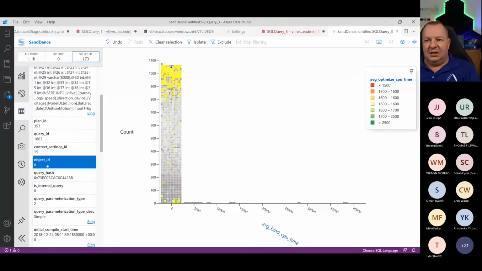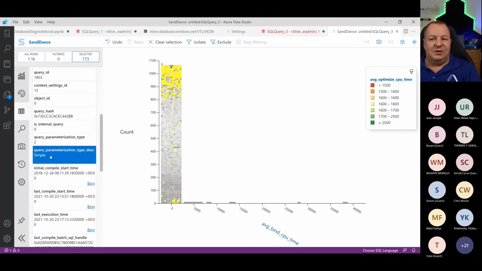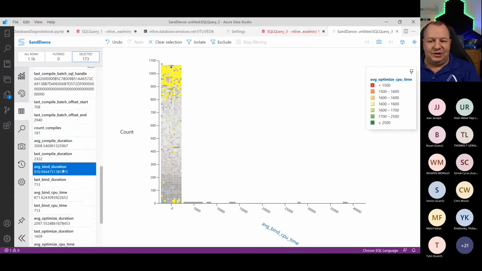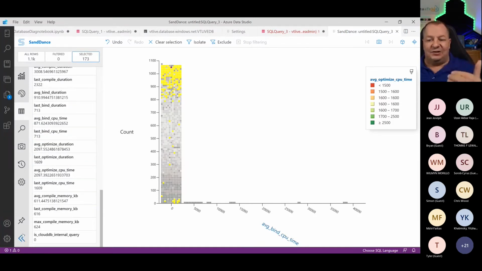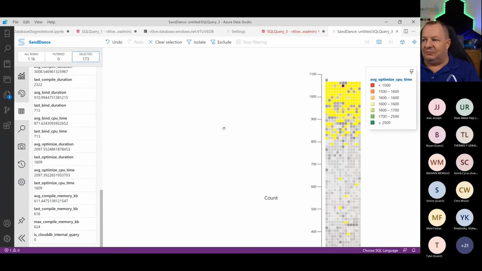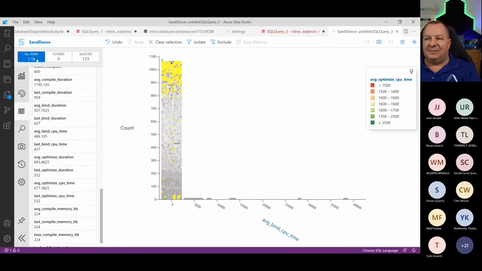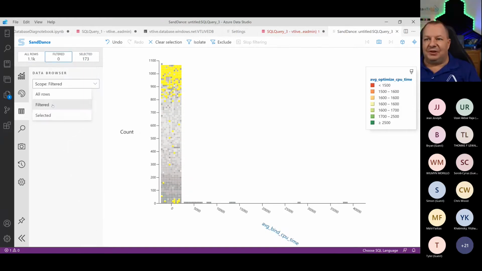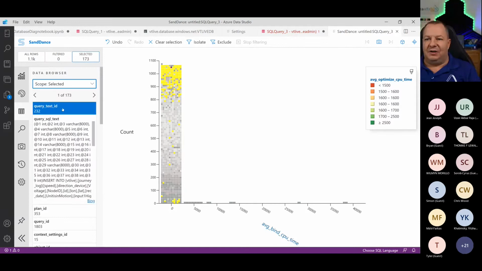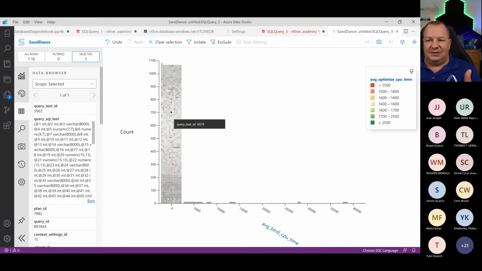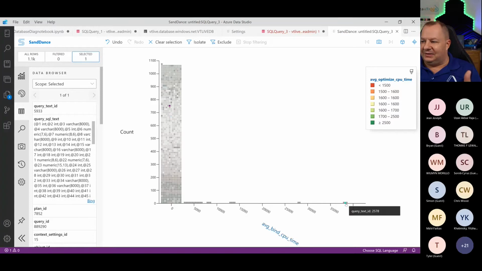I can capture this. I've got my query plan hash and IDs. I've got my information that I can see. It's a simple parameterization. When it was last compiled, so much information is being showcased here. Bring it back and bring it into view. There we go. So I can spend my time, but I can also filter and search for specific query IDs or go through them one at a time. Look at those individually.